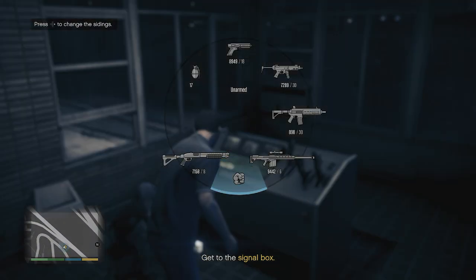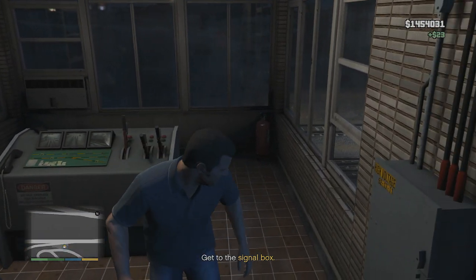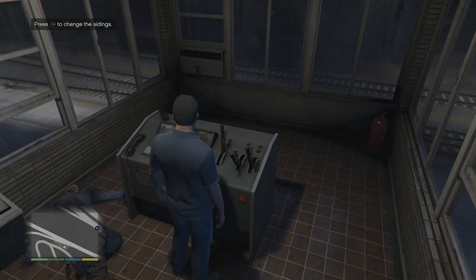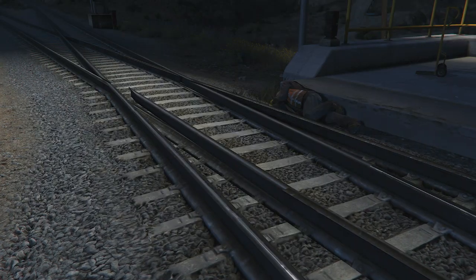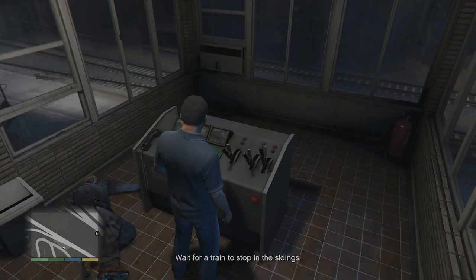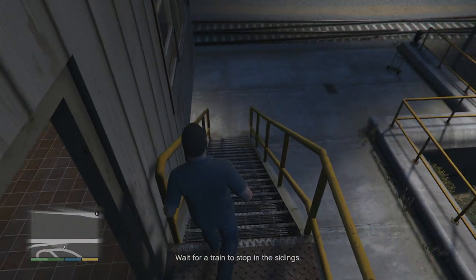Hey, Tegan. There, I dealt with the guard. I'm about to flip the siding. Okay, change the sidings. Wow, good for you. I still ain't at this heli. Okay, change the sidings. Wait for a train to stop in the sidings. Nice.